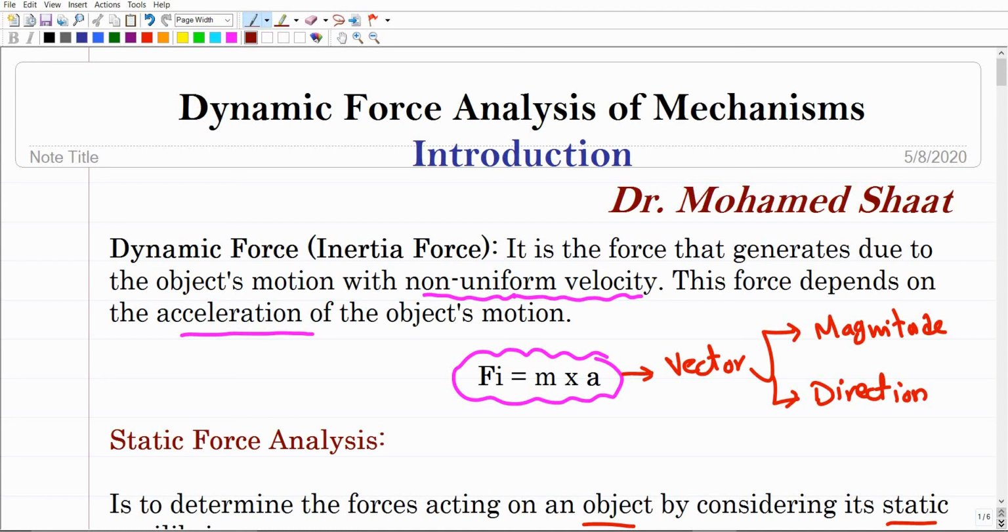We're working over mechanisms, so the mechanism should be moving, and in many cases it's going to be moving with different accelerations. With an acceleration value, there should be some dynamic or inertia effect due to these inertial forces or moments generated by the rotation of the members. So we're going to consider the dynamic force analysis based on what we've discussed so far. In the next video, I'm going to show you an example of how we can do force analysis for a mechanism in more detail, going over the general steps for the dynamic force analysis of a mechanism using the graphical method.